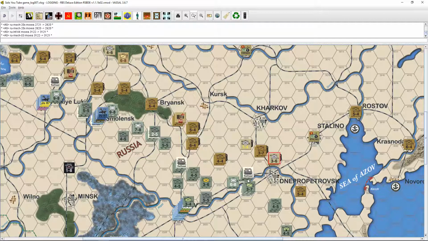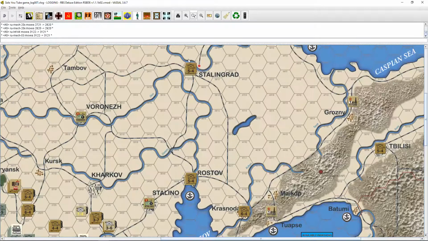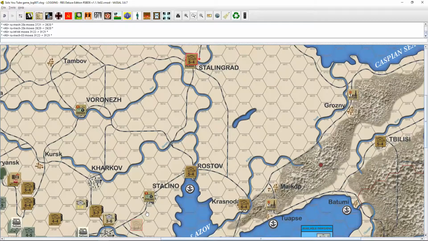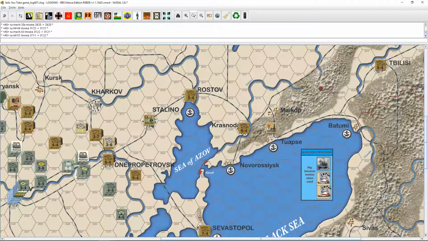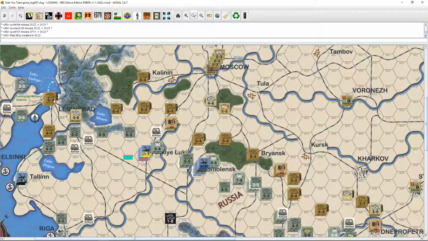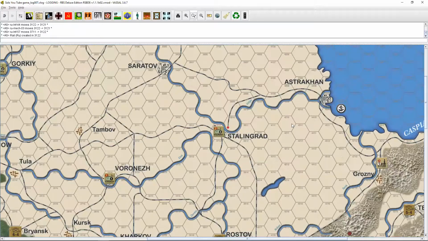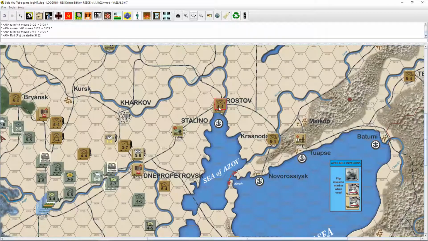What I want to do is in the second impulse mass an attack on these guys. Now, this guy here was the second impulse reinforcement last time. I could have moved him for free last time by rail. I didn't. I will now bring him into here, but I will count him against the rail capacity. So I think that's now 1, 2, 3, 4 of the Russian 5 rail capacity used. And I think I will bring the Rostov. And there we go. That's the Russian rail capacity used now.